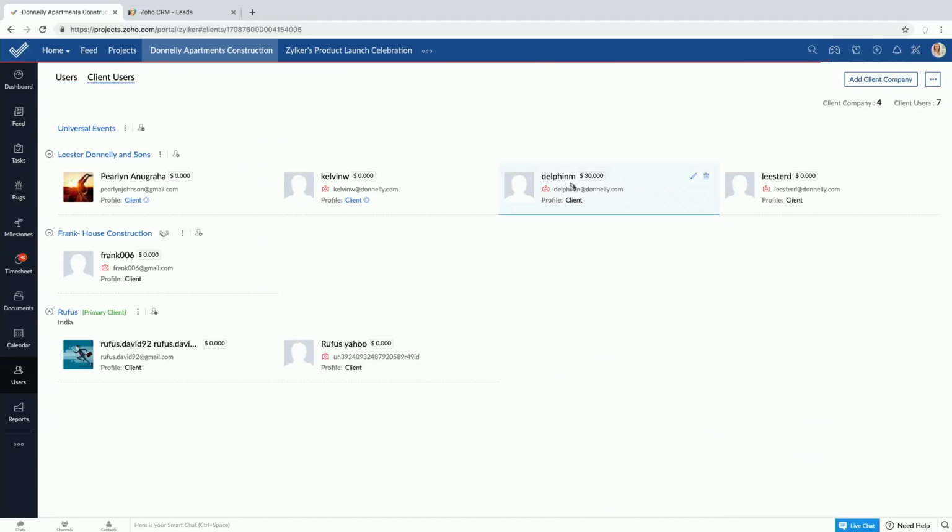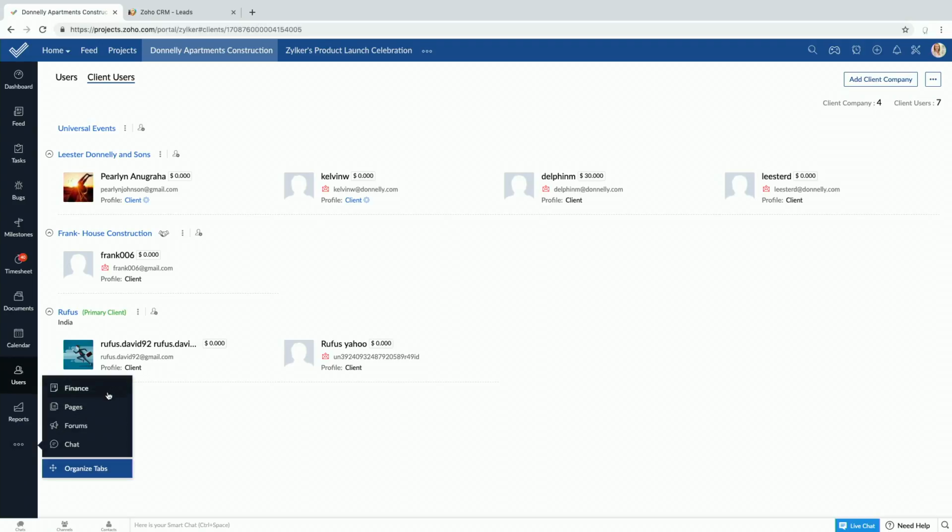And here we have our client users. So those are all the clients that we've given access to our projects. And it's really cool because those people cannot see other projects. They can only see the project that they're paying you to complete. They can only see what they've been assigned. So if there's a particular task and you grant them that, they cannot see anything else.